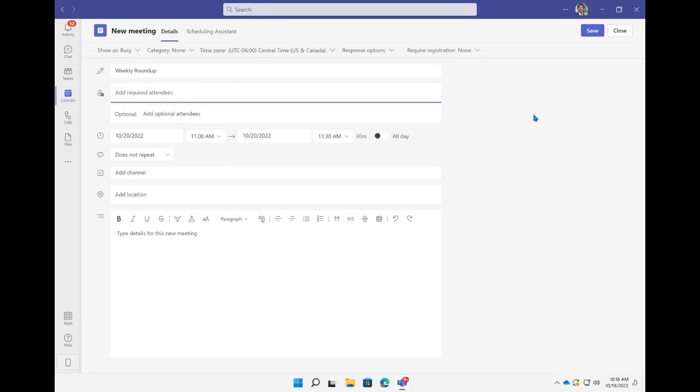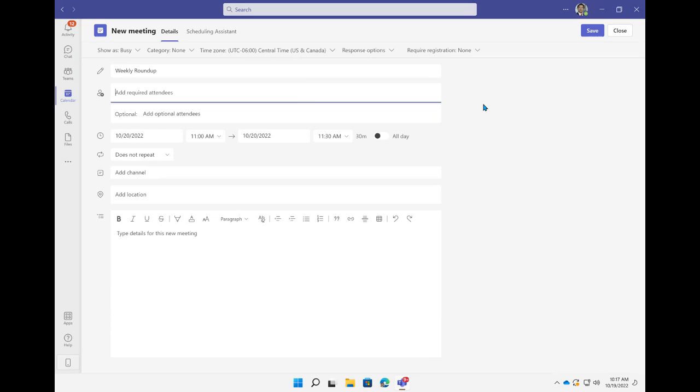The next section down is our attendees. Who do we want to be there, right? And there's two fields. There is the required and optional attendees. And the best way that I can relate this to something else is when you CC someone on an email. They don't necessarily need the information, but they don't need to respond to the information, but adding them to the thread gives them insight as to what's going on, keep me updated, stuff like that. This is kind of the same thing if you want to view it that way, where optional attendees don't have to be here in the meeting, but if they have the time available, they are more than welcome to join in. They already have the link.